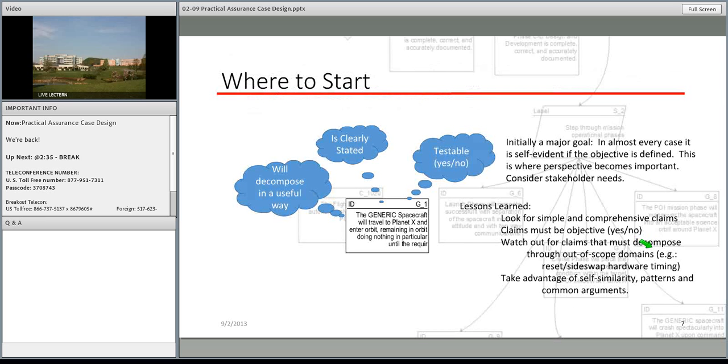So the question that we had, and this was one of the first questions that I approached on the assurance case capabilities development, was where to start. What are my top level plans? And as I said up here on the right, it's initially a major goal. What I found out was that literally you could not walk across the street without finding some place where you could come up with some sort of an objective that would be appropriate for an assurance plan, for a top level plan. And this is where I put myself in the position of the stakeholder. And in order to do that, we developed a bunch of different perspectives.